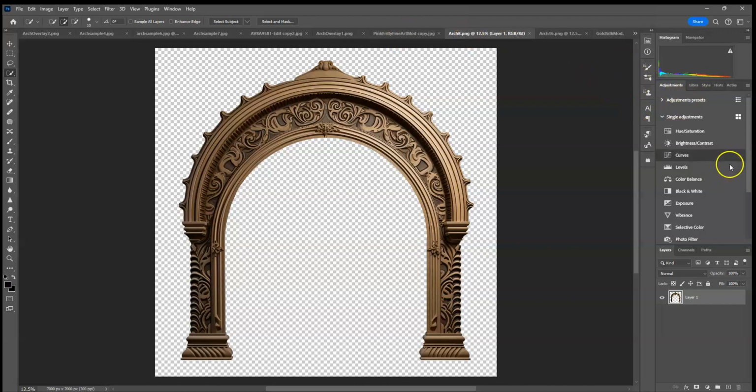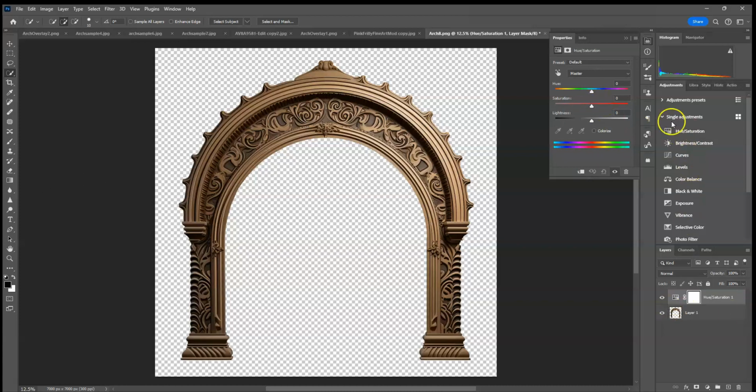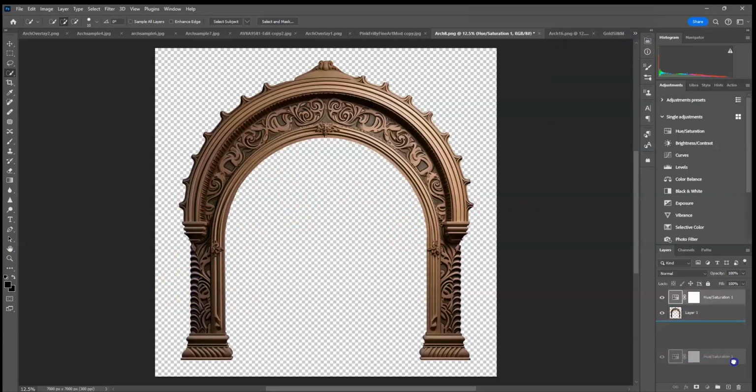For instance, if I just go into my adjustments and add a hue saturation layer, you can play with the hue slider and change it to whatever color you want. Say I wanted a pink, I could do that, and then I could desaturate it just a little bit to do a lighter pink. Now this is an arch for a darker style backdrop, but there are arches in there that are light tone too, to do a brighter pink rather than a deep pink. But I want to keep the original color.